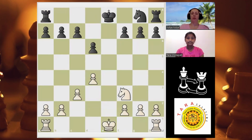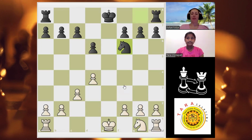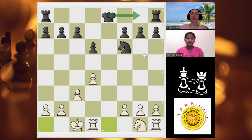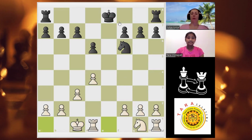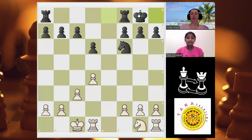For instance, if I do the same for white, now you see that the situation has changed. Now white can't castle to the king side anymore because the knight is here. So white can castle to the queen side only. But black still has a possibility of castling to the king side, because the knight moved away. So now all the ways are open. So you can choose to castle to the queen side or to the king side. It's up to you.